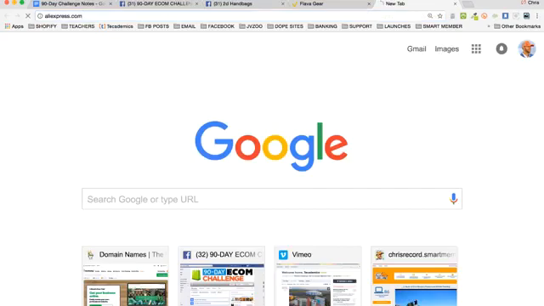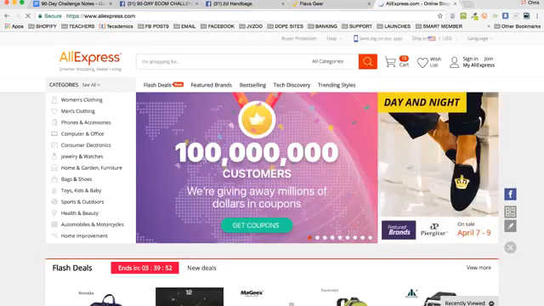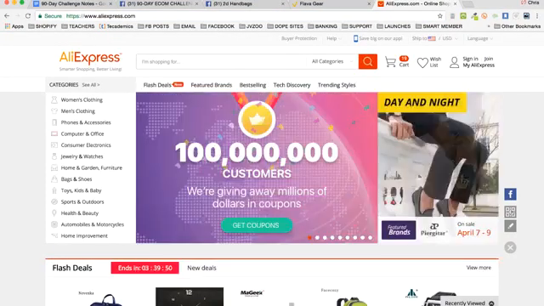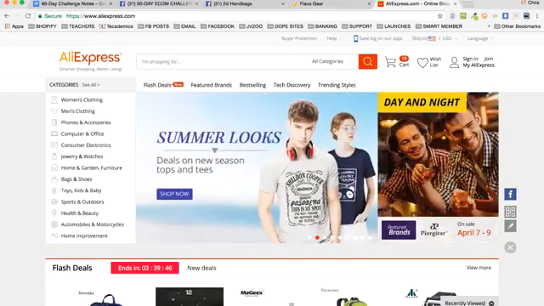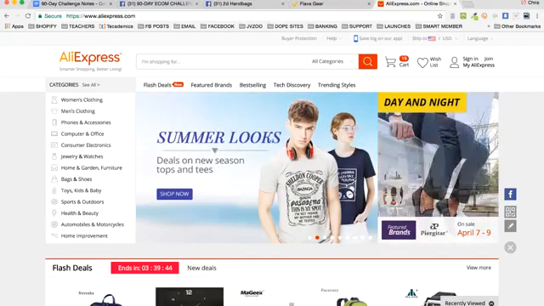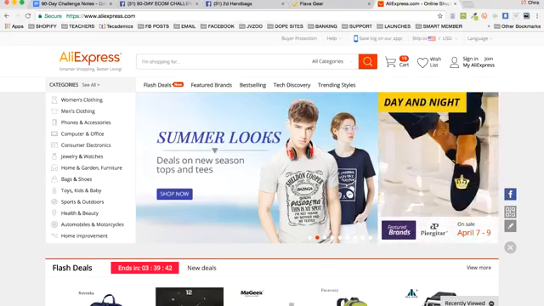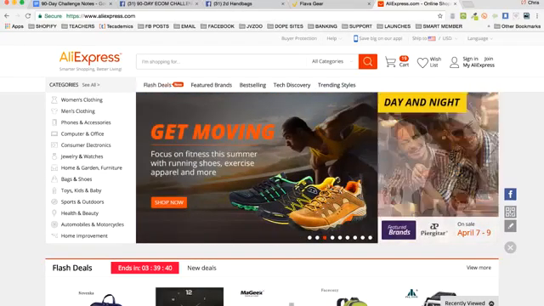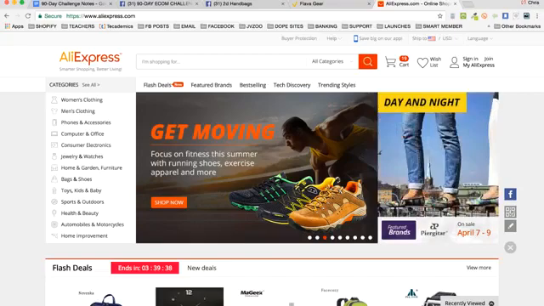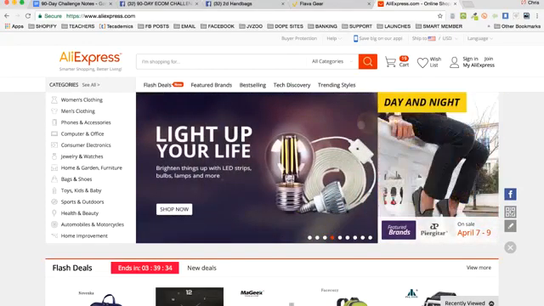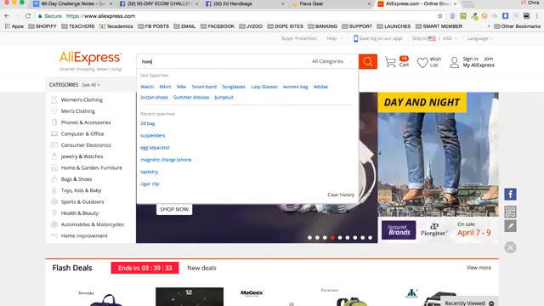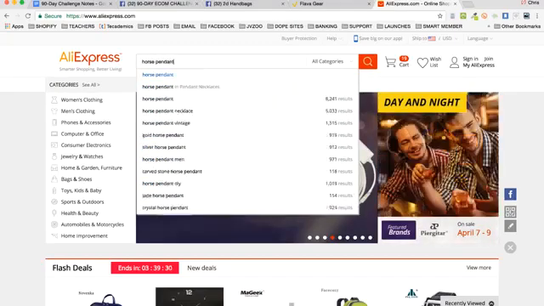So let's go over here to AliExpress and look at some titles for some products. If you're a Shopify seller and you want to find products to sell, you're going to search things. The main way people are going to find products on AliExpress is search. All these wholesalers are trying to stuff their titles with keywords so that you'll find them. Okay, so let's type in something like horse pendant.